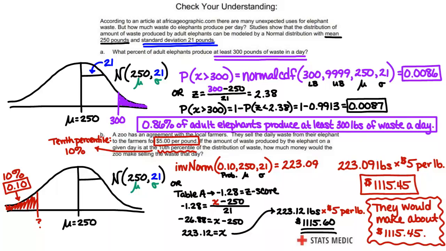Look at where your mean is. Look at what your standard deviation is. You want to pick a large number in comparison to, what would 3 standard deviations out be? Pick something larger than that. Quite a bit larger. For the second one, this is where you would have to use the inverse normal. If you worked backwards, you'd have to look up your z-score in table A. And then you'd have to work backwards from there.